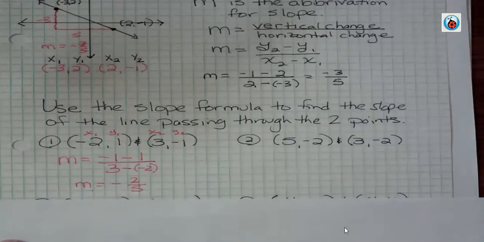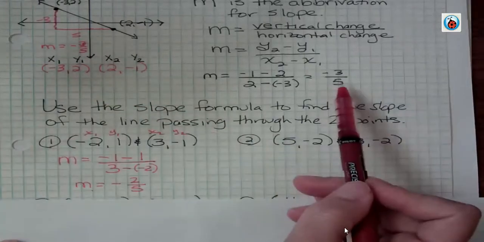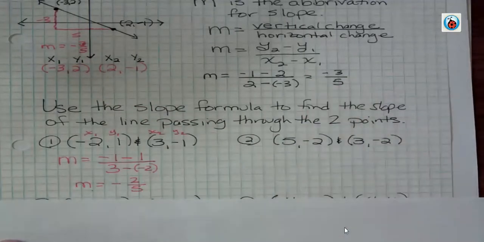And three plus two is five. So I have a slope of negative two fifths. If I was to picture that on the number line, it would be falling. It's pretty close to this one, but I know it's a negative slope, so it would go down from left to right.